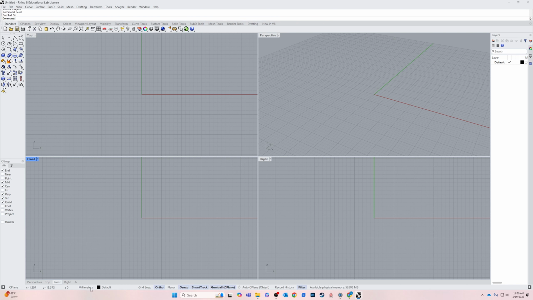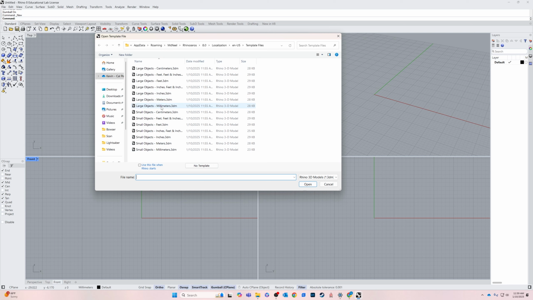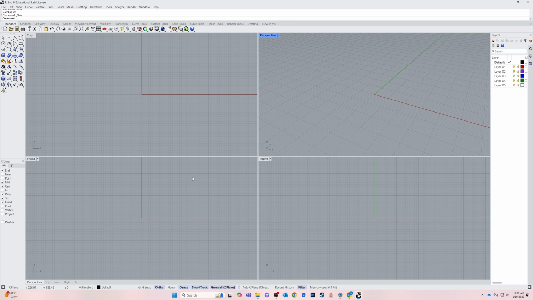And you want to make sure you're in the default template of millimeters here. If you're not, go up to File, New, and select millimeters from your template. I always like to use this file when it starts. I always use the millimeters with Rhino, even if I'm going to be drawing things in feet and inches, unless I'm doing architecturals. For smaller objects like industrial design stuff, I always use the metric system. But if I wanted to, I can always still use imperial units just by putting a quote for inches next to something, and it'll still give it in relative inches. So without further ado, let's get started.